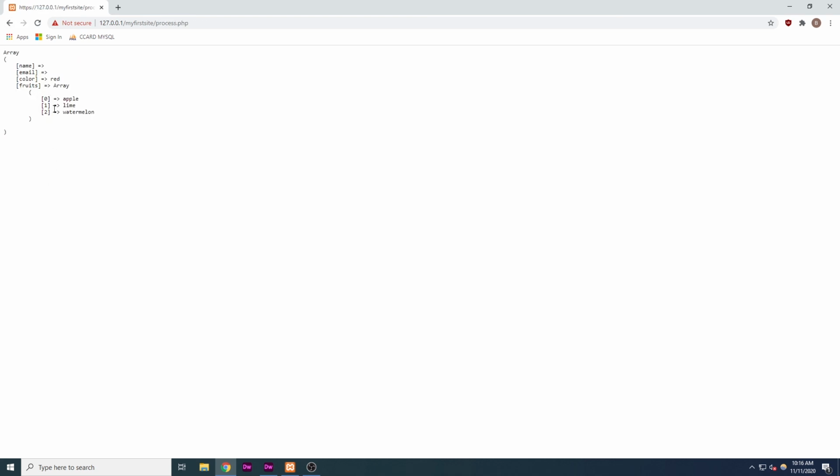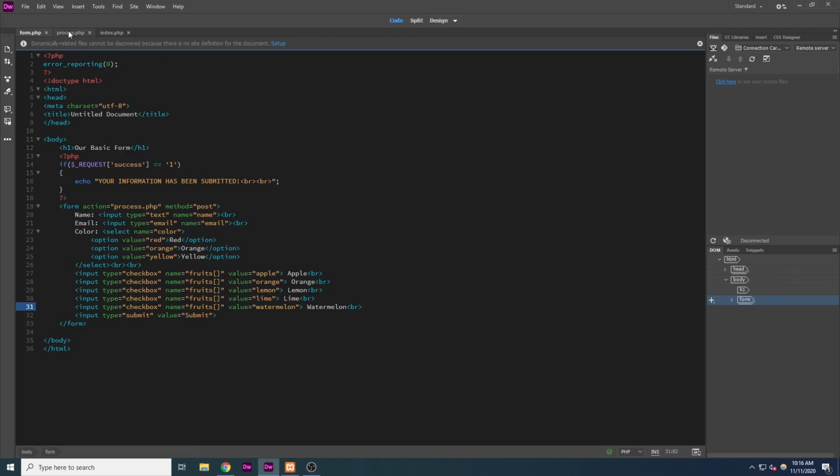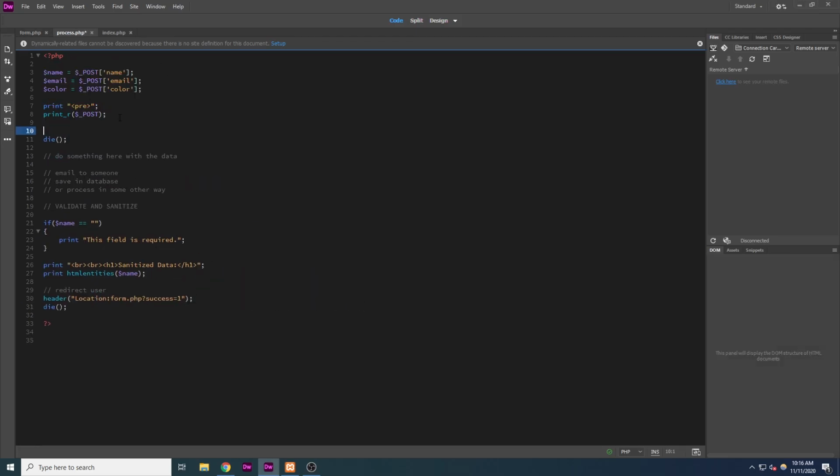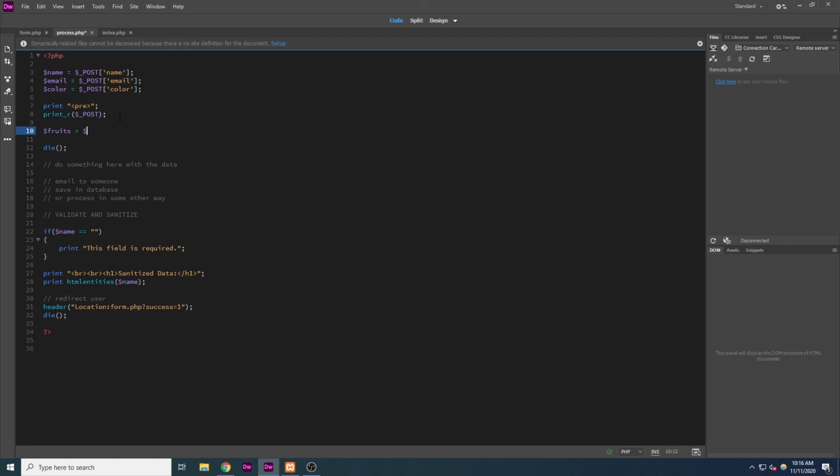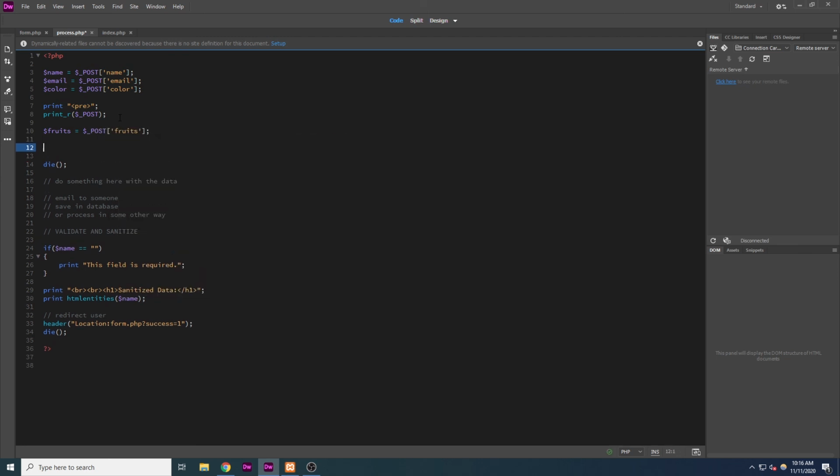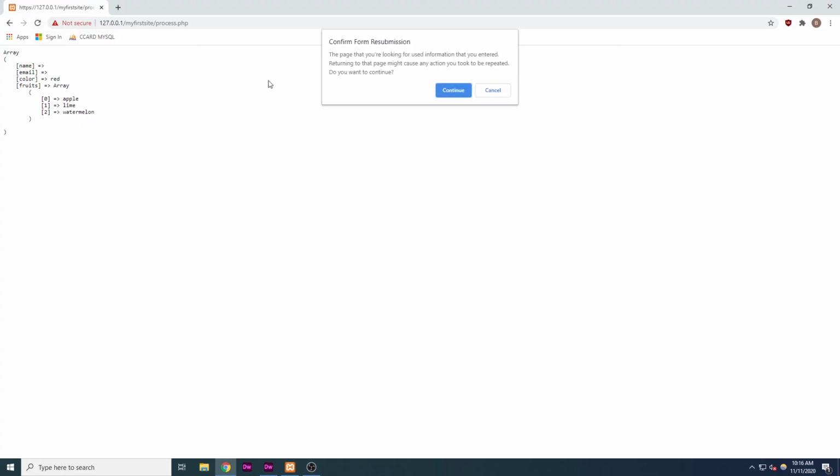In our code, we can type selected fruits equals $_POST fruits, then print our selected fruits, and this will display the 3 fruits that the user selected. This also means that selected fruits becomes a single dimension array containing only the 3 fruits which were selected. In the coming episodes, we'll make use of arrays in a way that is a bit more practical, but for now I hope that this video has helped you to understand what an array is and how to use arrays in PHP.